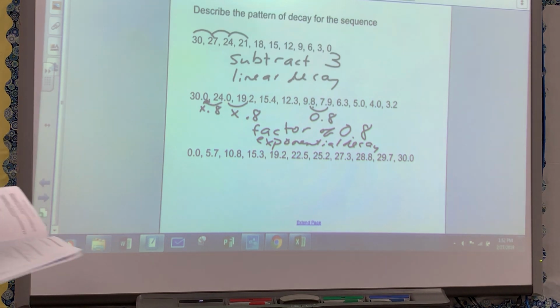All right, raise your hand when you think you have it. Remember, your growth factor, decay factor, is an estimate. Okay, so you know it's not linear, right? You figured out you're not adding the same thing every time. So you know it's exponential growth. So divide those two and see what that is being multiplied by. By 1.01. Okay, I'm just rounding to my hundredths.